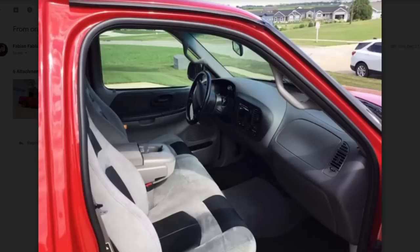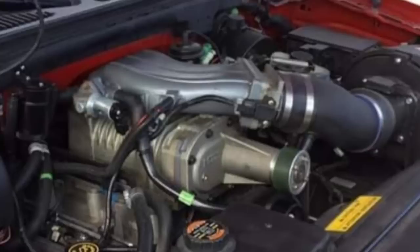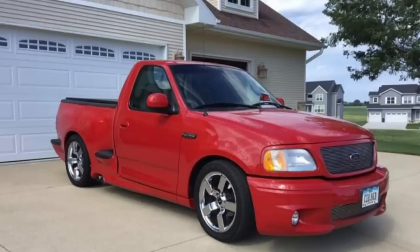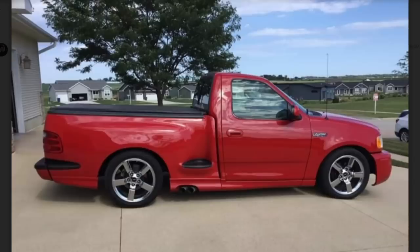If you're a JDM guy, this is something easy to overlook. But a Lightning is pretty much a Cobra in a truck body. It's a supercharged Mustang motor. I mean, come on. Look at it. Unassuming supercharger. Unassuming supercharger. I mean, how can you not just love that type of shit? This thing is a wild beast. For sure, a donut and burnout machine and a fun daily. Brian O'Connor has great taste.